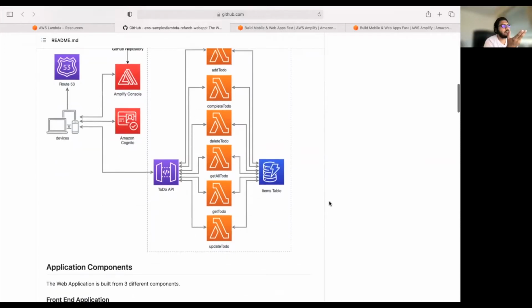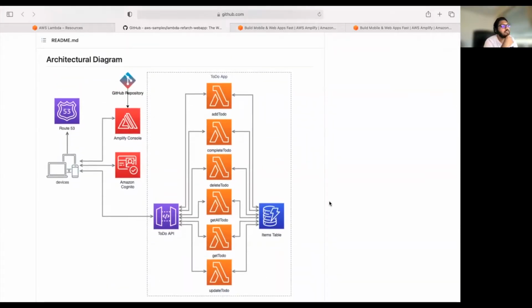I think another pro would be that if you go to set all this up yourself, you have to define VPC rules, you have to define egress rules. I suppose Amplify does all that for you.